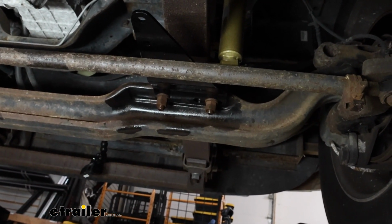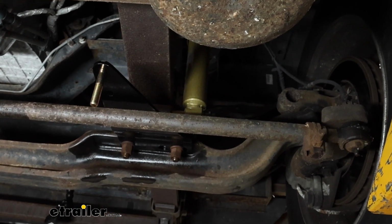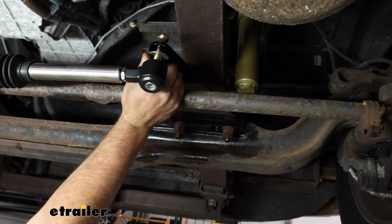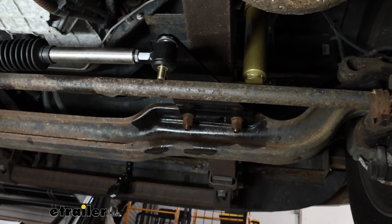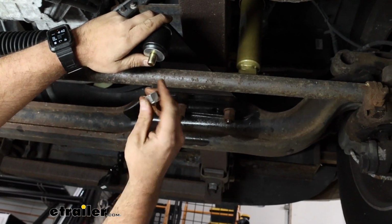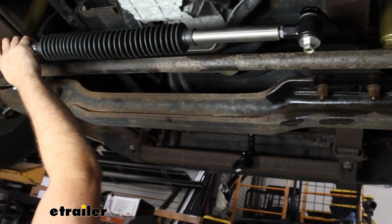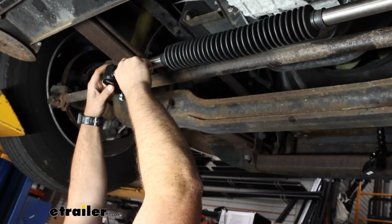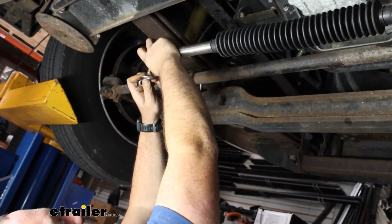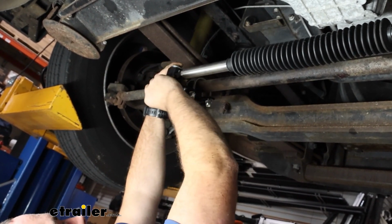So what we'll do to get this in place, pretty easy, we'll pass this through, and then we're going to put a flat washer on there and then follow it up with the stabilizer. Then I'm going to put another flat washer, and we're going to follow that all up with a nut here. I'm just going to keep this finger tight for now. Then I'm going to go over to my other bracket, and I'm going to take my bolt and flat washer and pass this through, then finish that with a flat washer here, pass that through our bracket, and again I'm just going to hand tighten this on there.